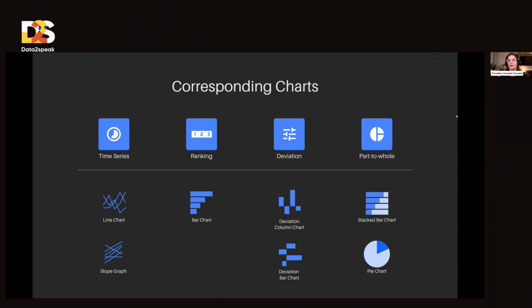For the deviation, we can use the deviation column or bar chart, depending on the length of the categories, but also we can use some variants of the bar chart. So the bar chart with the line that is showing the target is also a good choice. And for part to whole, we can either select stacked bar chart, if we want to split it by the categories, or a pie chart.